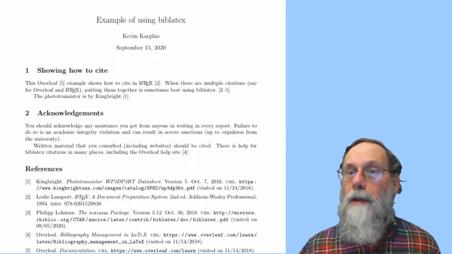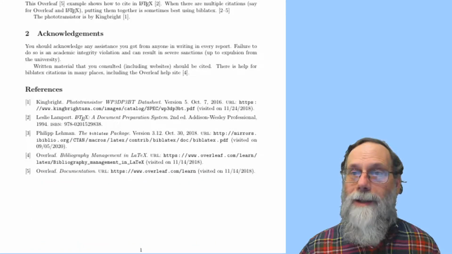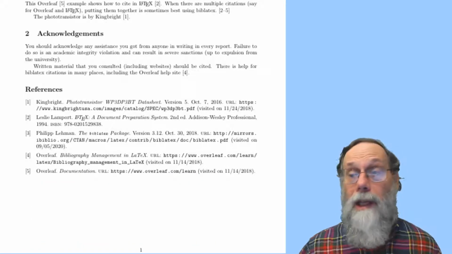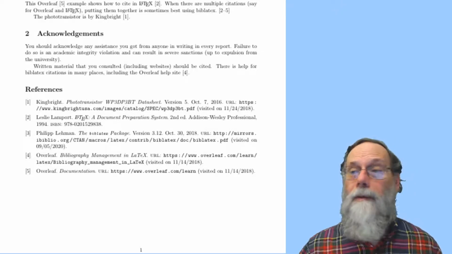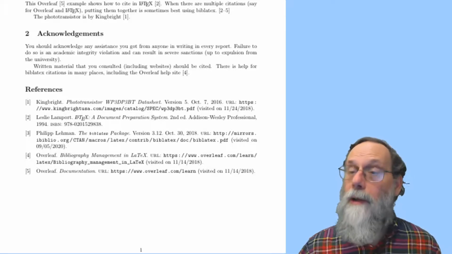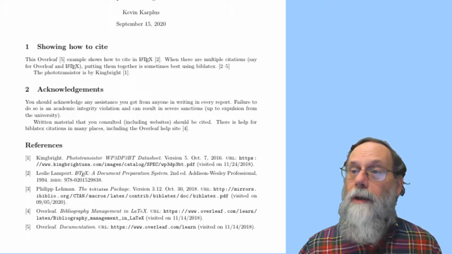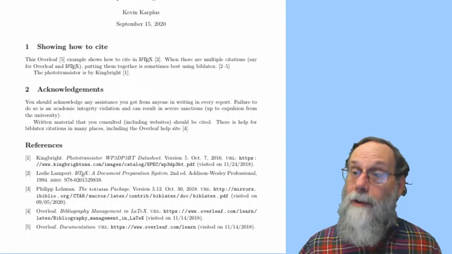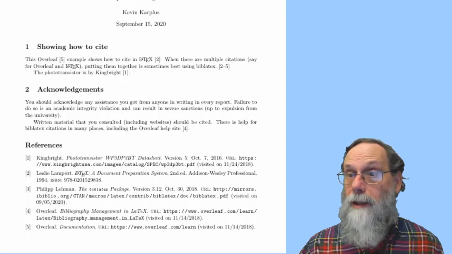And notice that there's only 5 citations here, and there's only 5 citations in the references. I can scroll that up a little bit so you can see there's only the 5. Even though the textbook was in the BME51.bib, there were hundreds more citations in appliedelectronics.bib. They're not included in the reference list because I didn't cite them. The reference list should contain everything that you cite and exactly those things that you cite, nothing else. You don't want to pad your reference list with things you didn't cite.